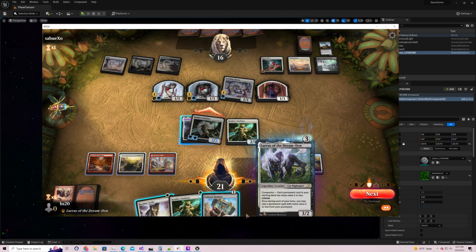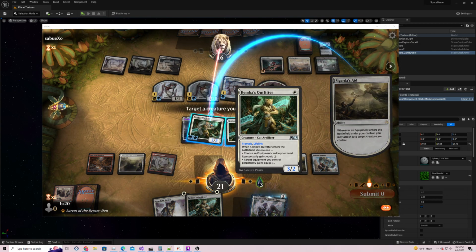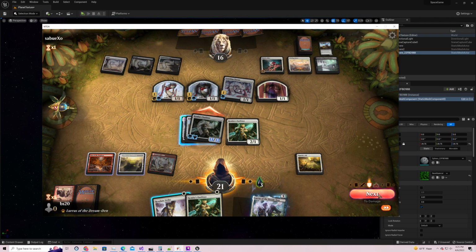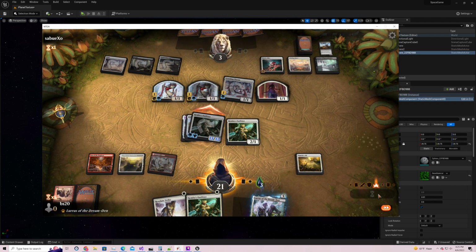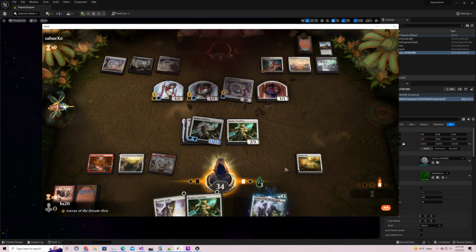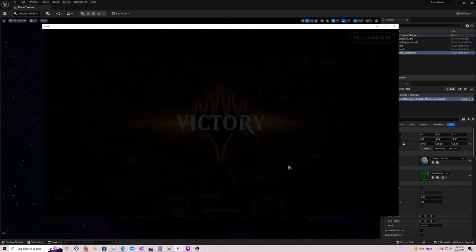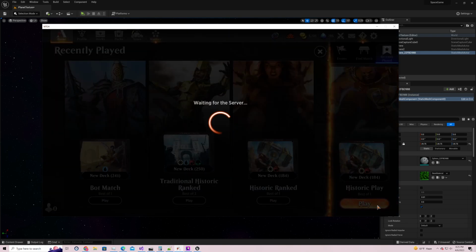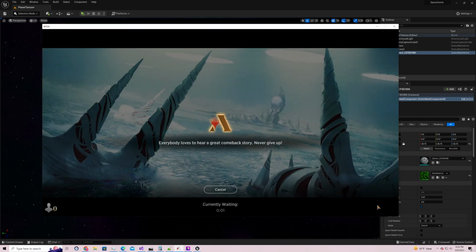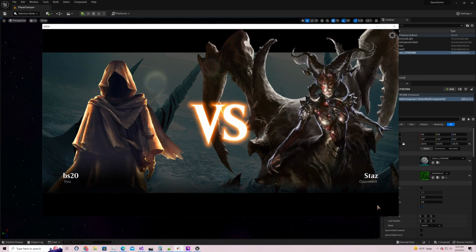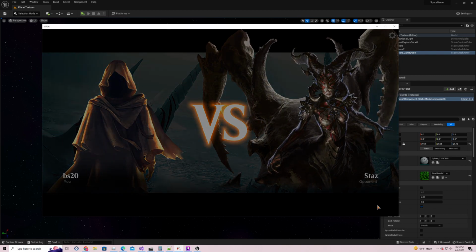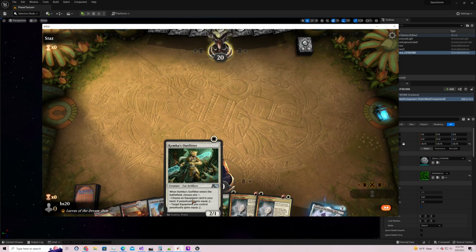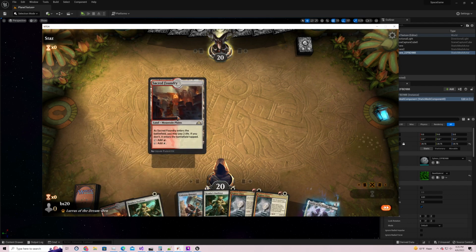This is a lot of damage right here. That's a lot of damage. I really want somebody to beat me. This is a 12, 11 on turn 2.